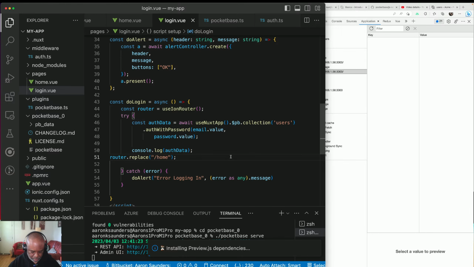Now, I think that there was an issue with importing Ionic Router that I ran into last time when I was playing with this. So I'm just going to confirm. And so I'm just going to use navigate to for now.